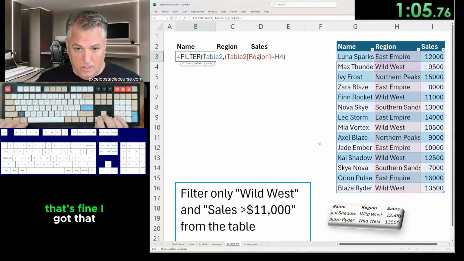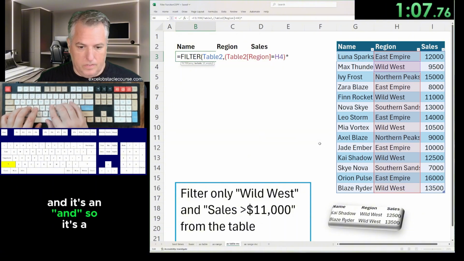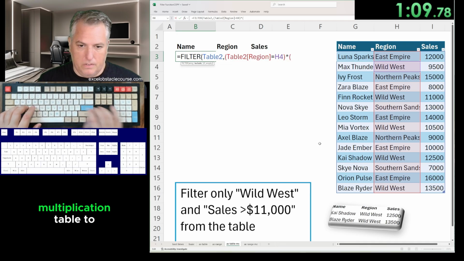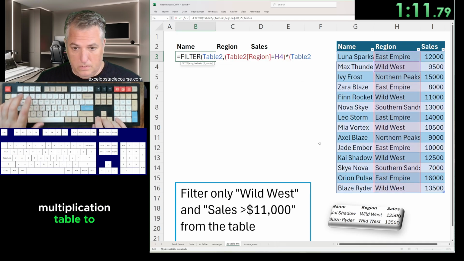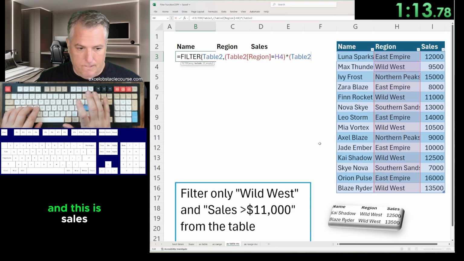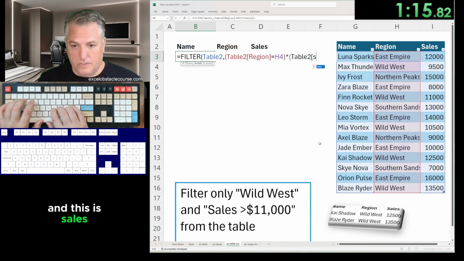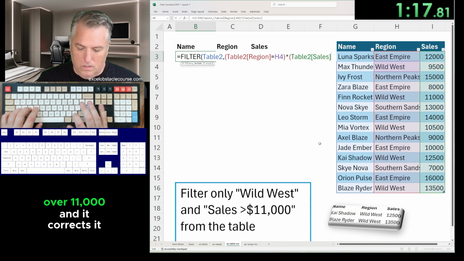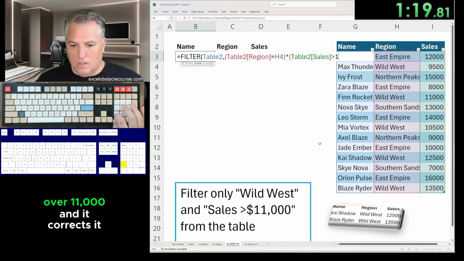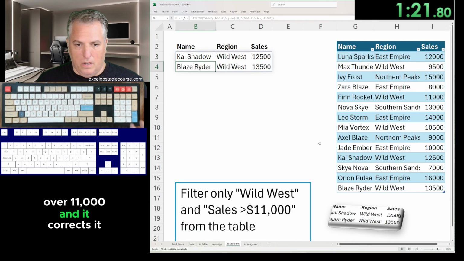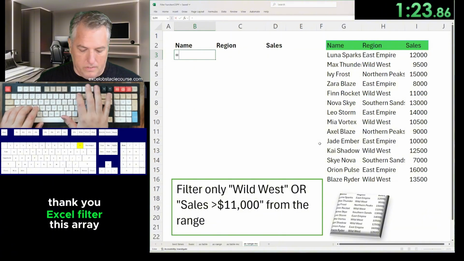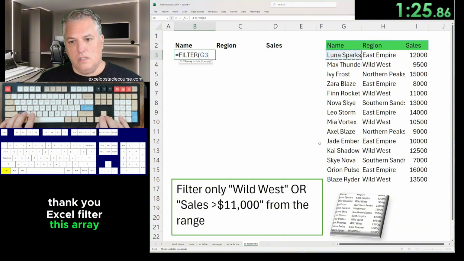That's fine. I got that, and it's an and, so it's a multiplication. Table 2, and this is sales over 11,000. And it corrects it for me. Thank you, Excel.